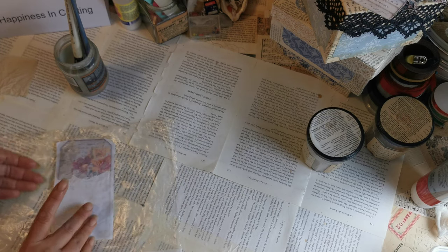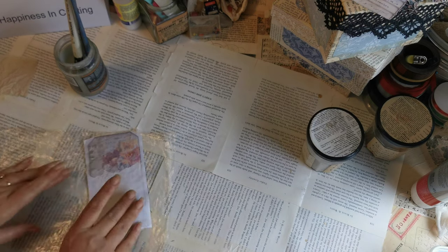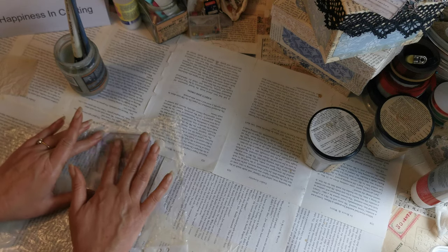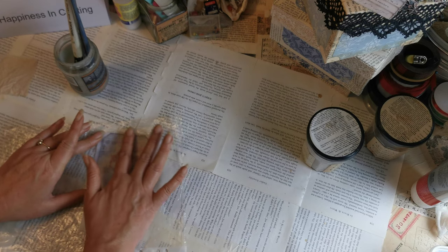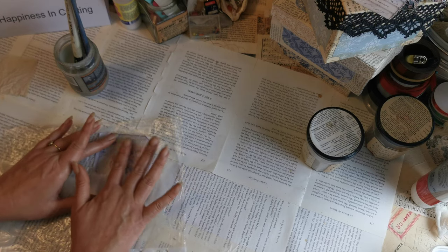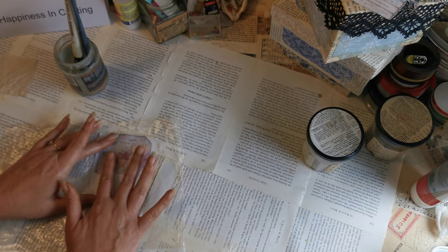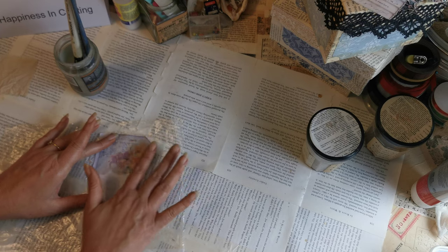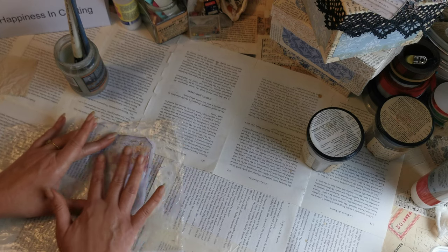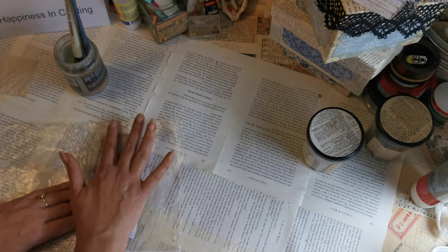I'm sure you can see that we're starting, if I bring this up, to get bubbles and rough bits of paper. That's where the paper's breaking down. In the same way that we take a napkin and take off the two layers from the back just to keep the top layer that's got the printing on, all paper is layered in that way. So what we're doing here is removing the back layers of the paper to get the image that we just glued onto our fabric.